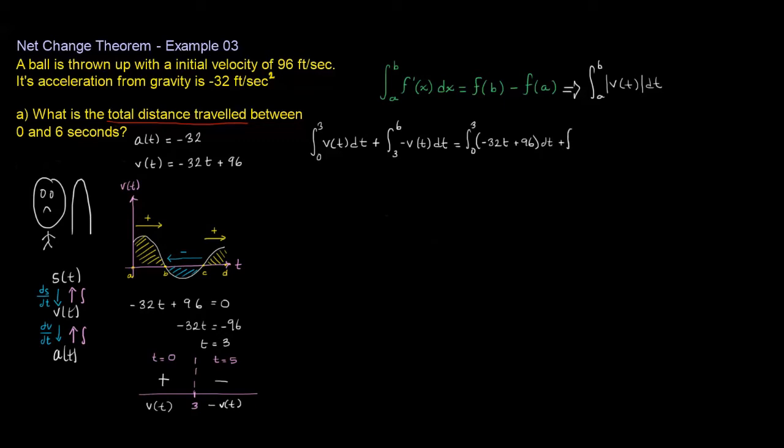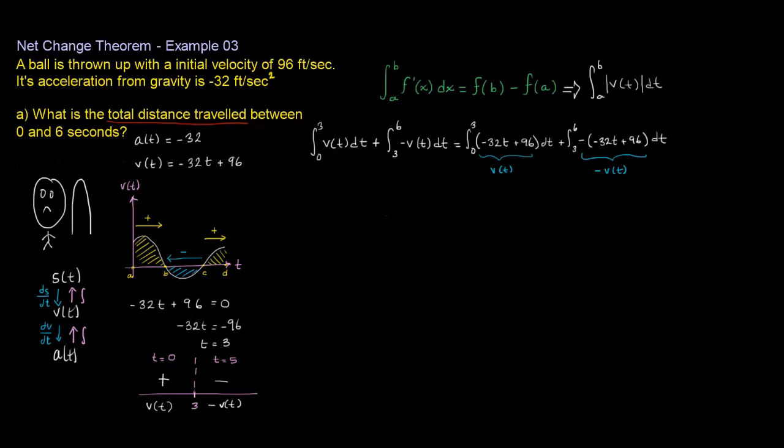I'm going to substitute first, and then I will solve this out step by step. So here we got minus 32 times t plus 96, differential of time. I'm going to use a different color to sign this out. This piece is velocity with respect to time, and this piece will be negative velocity with respect to time. After that, we just translate it to mathematics, so this is actually something very simple.